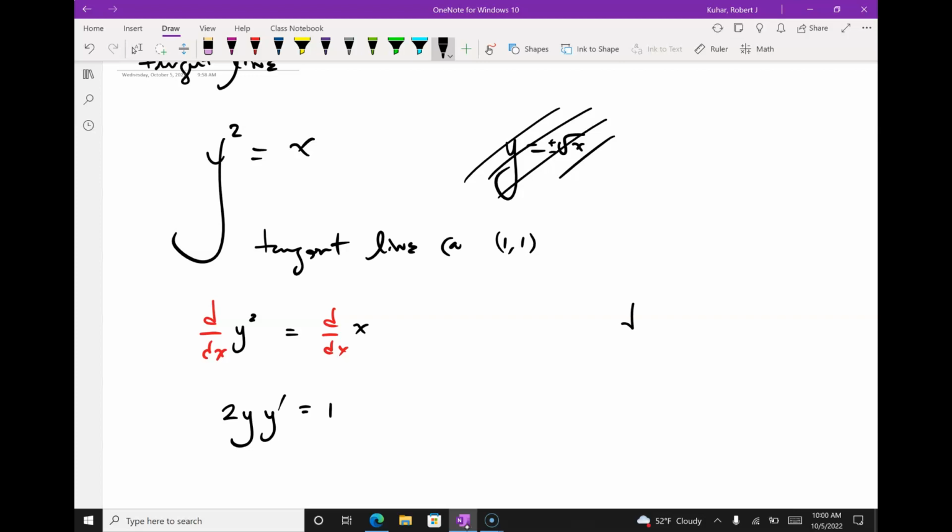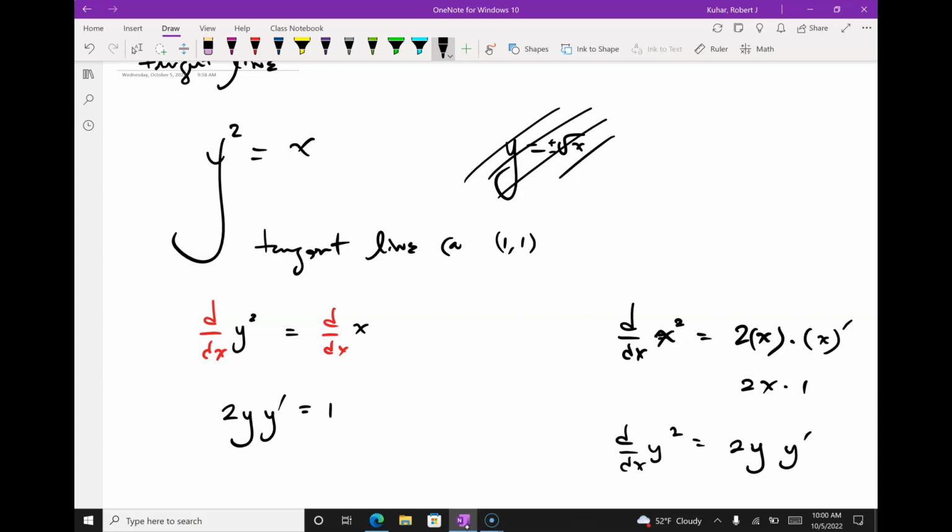Okay, so let's do this again. Ddx of x squared, it's 2x times the derivative of x, because that's the inside, right? And what's the derivative of x? 1. So I don't bother doing it most of the time, because I know I'm going to be multiplying by 1. Who cares? It doesn't change anything. So now I'm thinking ddx of y squared, it's got to be the same thing, 2y times y prime. It's got to be the same thing. So when you're taking a derivative of some unknown function, y, g, u, any letter that I'm saying is a function, but it's hidden for me, I don't know what it is, when I take the derivative, I've got to get the prime of that same function.